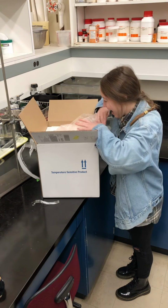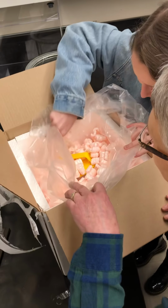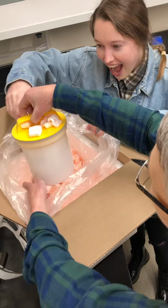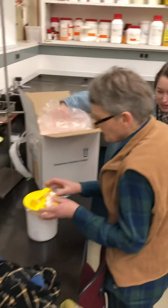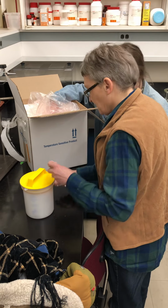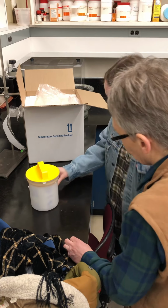Grab it. The gift that keeps on giving. Oh, what's in here? Container. They're just all chilling at the bottom. Liquid nitrogen. Awesome. They're in liquid nitrogen? That was a nicely packed joke. I was like, holy fuck. They have shipped before. You see how people ship things, that they're on top of things.